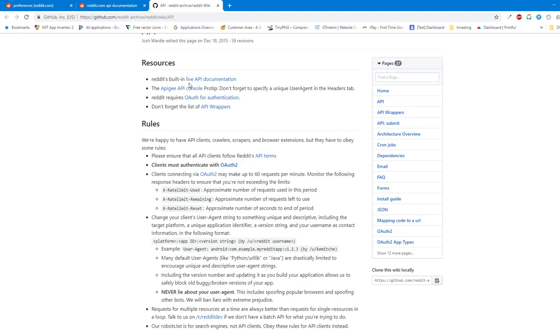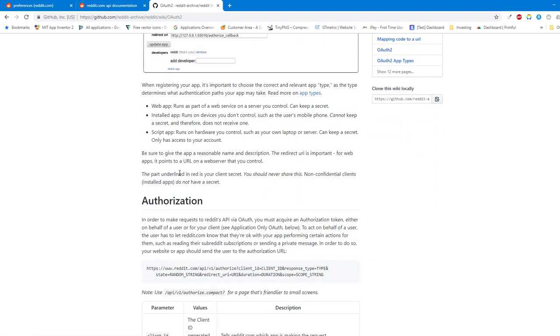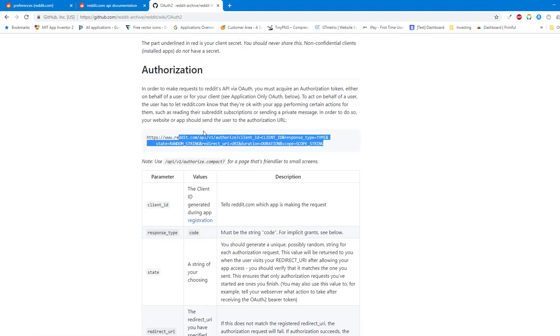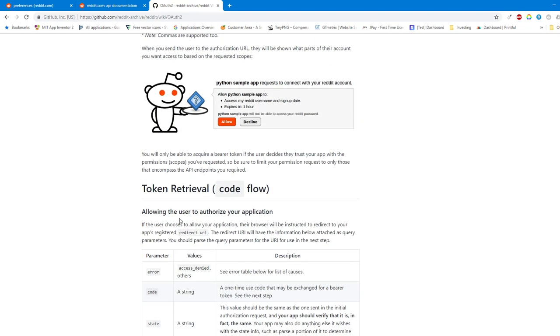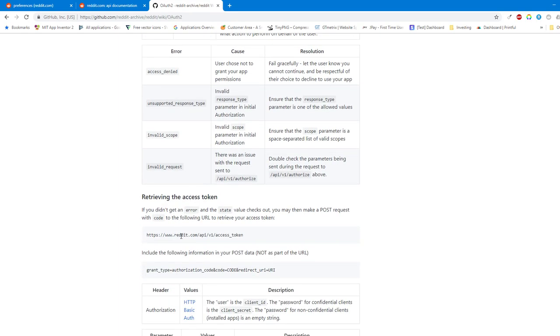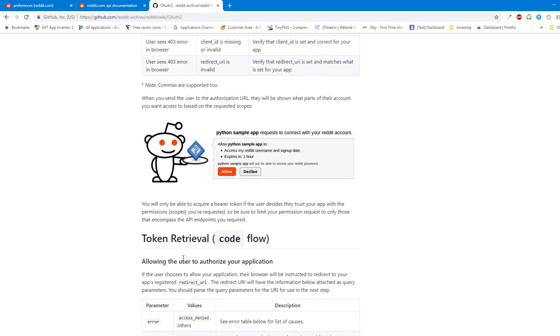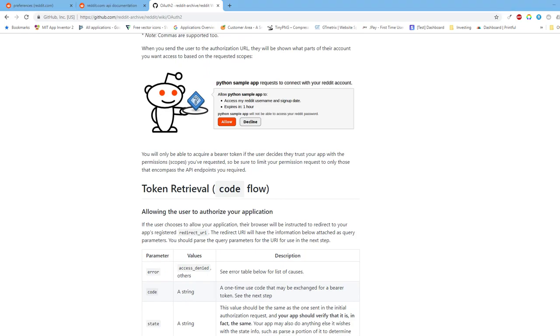The way we do that is, let's see, OAuth for authentication. Oh, here it is. Look at that. I'm just looking through this because these are useful. So, retrieving the access token. So you do reddit.com/v1 access token. Okay, so I think this is the one, and it has to be a post request, grant type authorization code redirect. Yeah, let's look at this, because right now I'm reading about token retrieval.